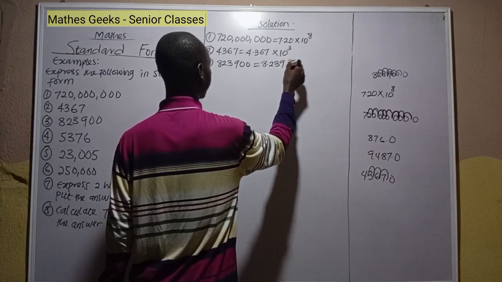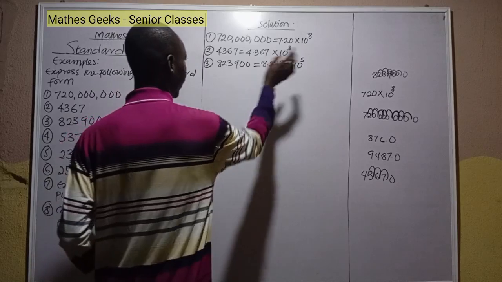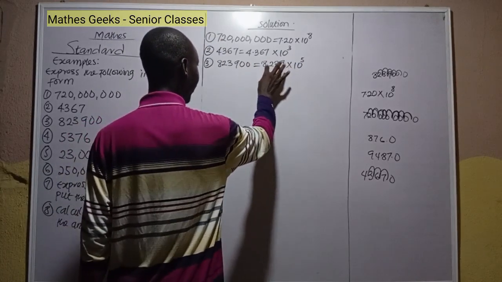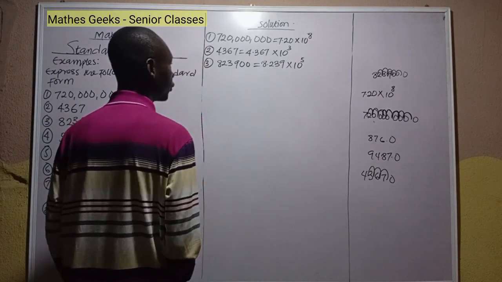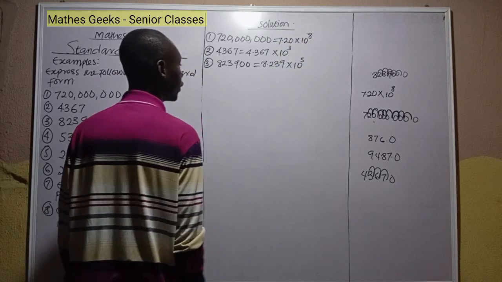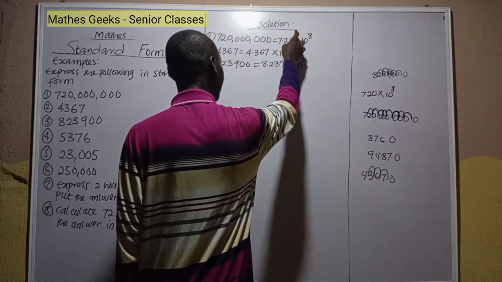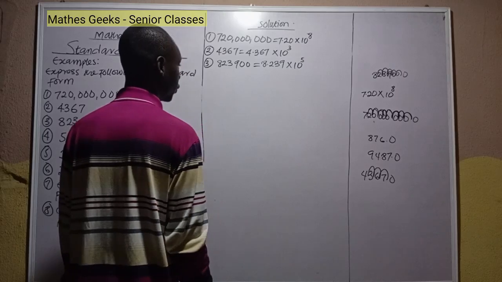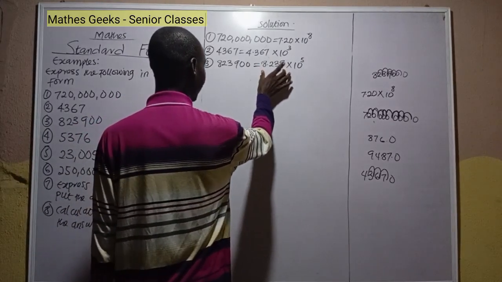8.239 times 10 raised to 5. You would score that when we write this number in standard form, we ignore the zeros now because it's after the decimal point, because they are not significant. So that's the rule. In this case, there's one 0 here. If you want to, you can leave it, but it shouldn't be more than one 0 after the decimal point, but it's still not significant. So I could as well leave one 0 here, but I decided not to leave it. So this is the general form, or the general way of writing it.